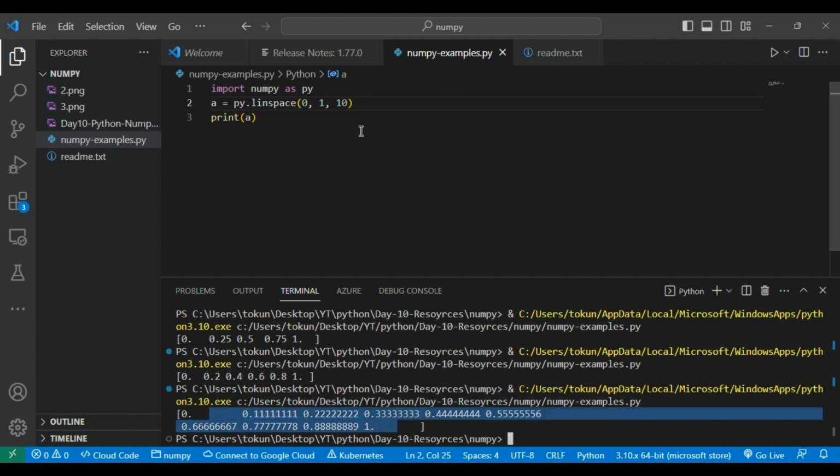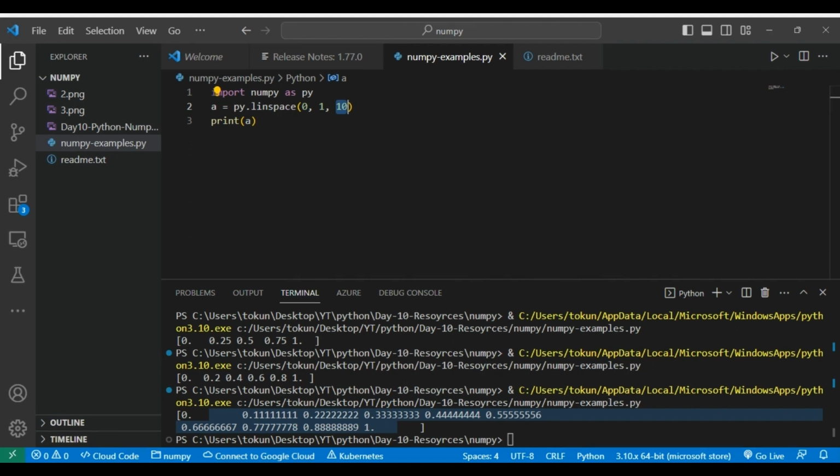Okay, so I hope this linspace is clear. You define where to start, then you define the max limit, and then you define how many parts you want to divide the range into. So it will divide it in that range. Okay, so let's move to the next one.